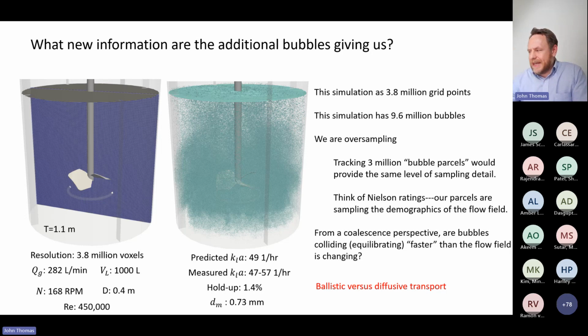And thinking about this more from a physics standpoint, when I was doing the discrete approach, I said, you know what? Bubbles are going to be small compared to the fluid field. So I can say that the fluid properties are singularly defined. What if we took it one step further and said that the bubble mean free path, that is how far they were between collisions, was very small relative to the changes in the fluid flow? Said again, what if we pivoted from a ballistic to a diffusive transport paradigm? I'm going to make this point twice. That's really important. It's subtle but important. And I'll go back to this movie here.